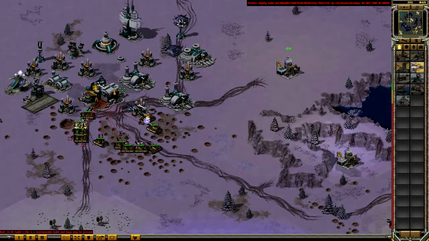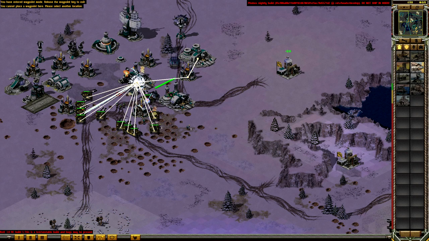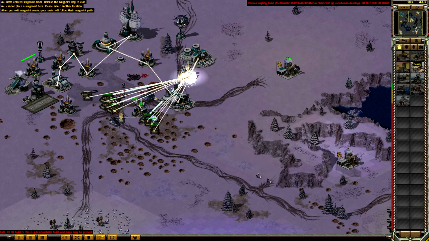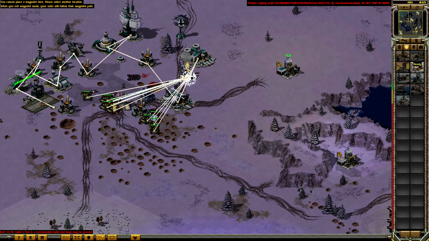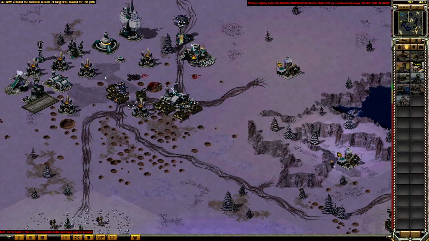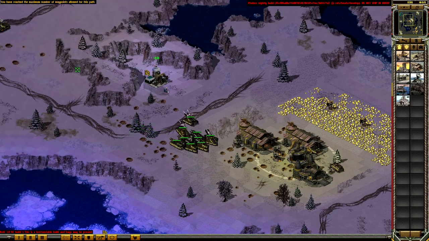Let's destroy the MCV so they have nothing else to attack with. Let's destroy all of these. Oops. I think that's all. No, there's this one. Okay, I think that's all. I think I need to stop getting more tanks. This should be more than enough.